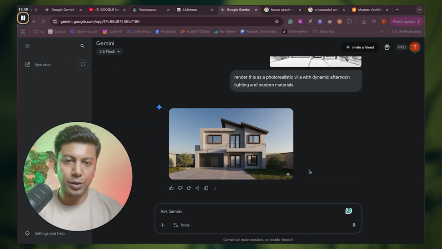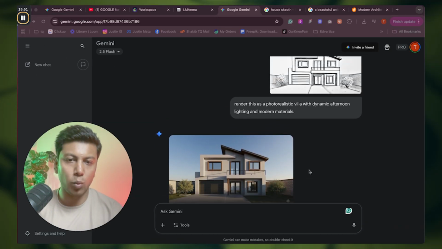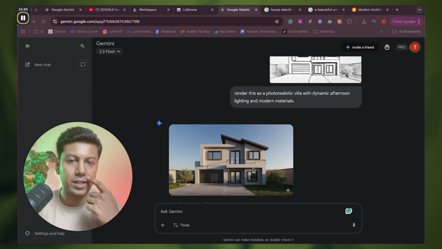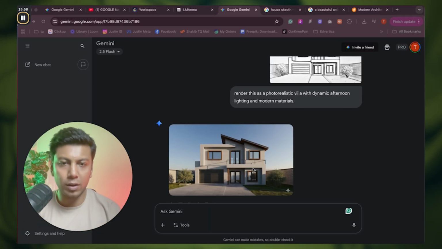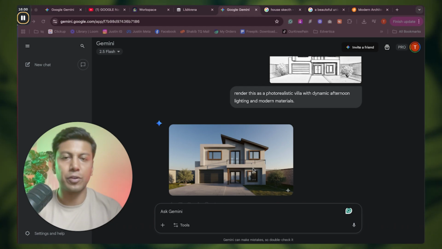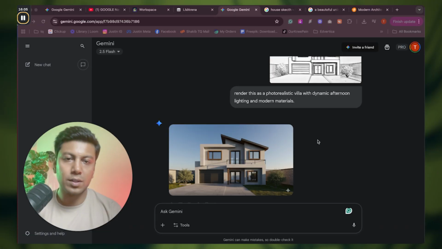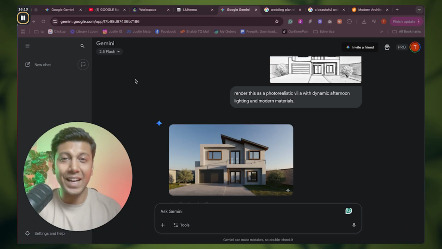And the result is here. Absolutely gorgeous and 100% consistent. And we can even take this image and create the actual 3D model. This is a 3D render, but we can create a 3D model as well, as I've shown in the previous chapter. So this is really amazing. This is the ultimate idea to reality tool.